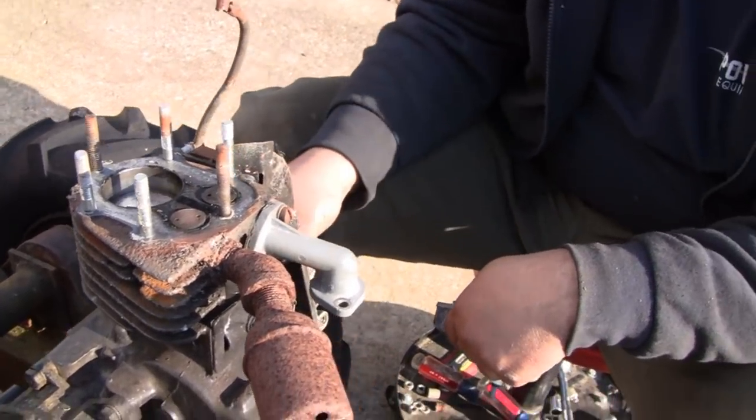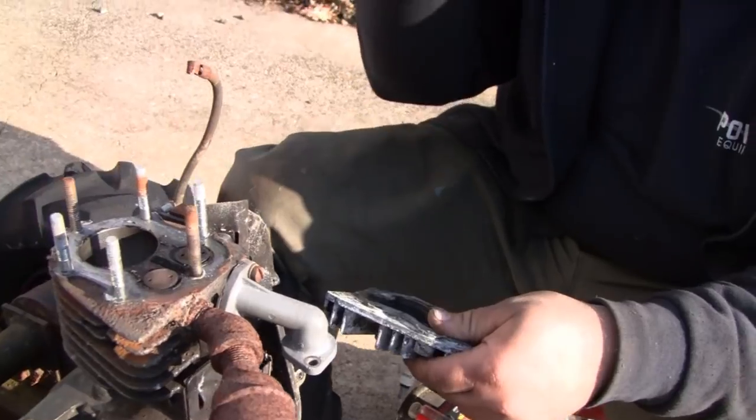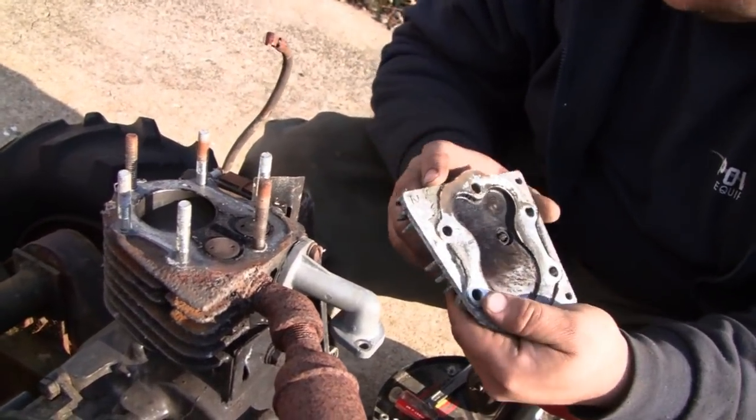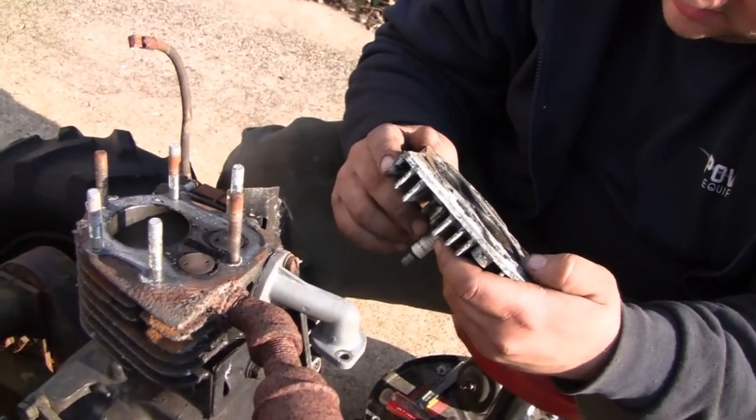That noise is coming off of the... That's just the coil dragging on it. Interesting. We should have checked for spark before we took all this garbage apart. Well, we can still do that. Yeah, you can still do that. There you go. Still connected.